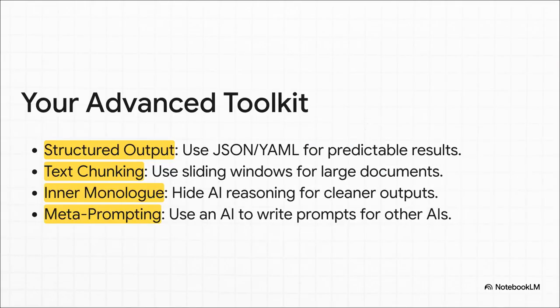And there you have it, 4 incredibly powerful techniques for your AI toolkit. You can now command structured output for predictable results. You can handle massive documents using text chunking. You can clean up AI responses with the inner monologue tactic. And you can automate entire creative projects with meta-prompting. This is what separates a casual user from a real pro. So what are you waiting for? It's time to start building.